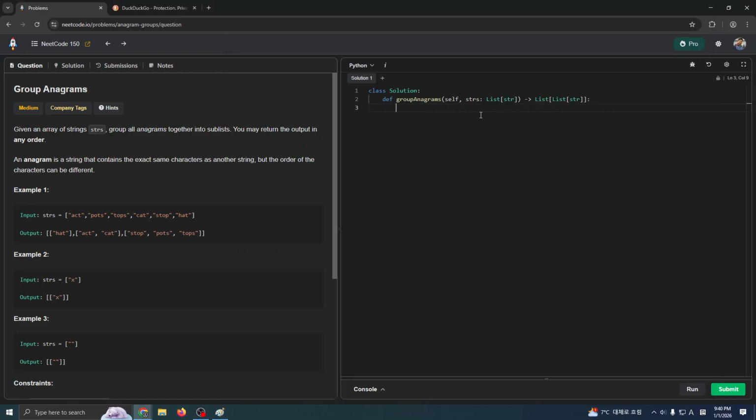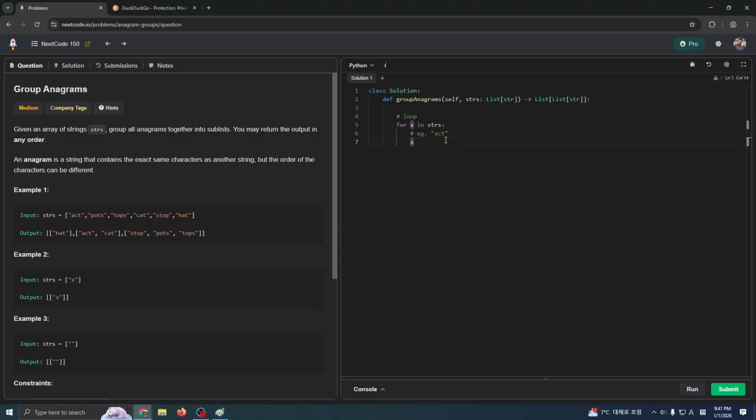Oh, that one is less important. Let's get started first. So loop. First, we have to loop over the strings. This will return a string, for example, act. So we need to act like this.